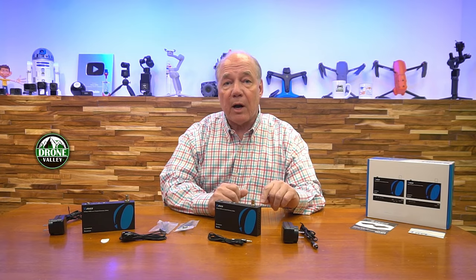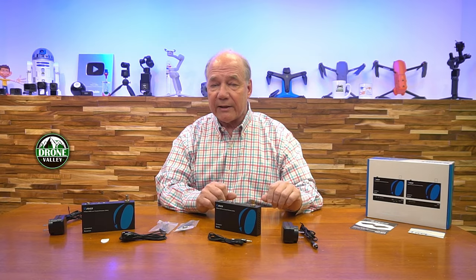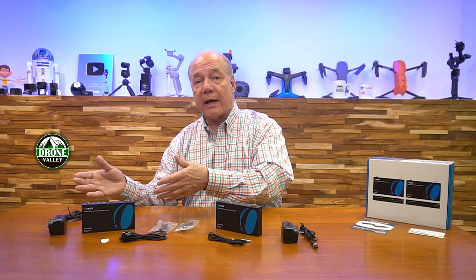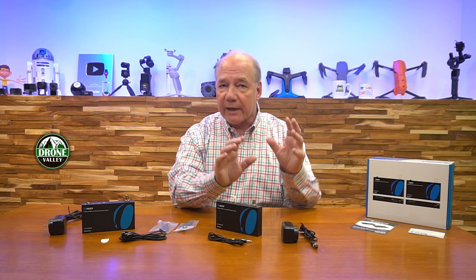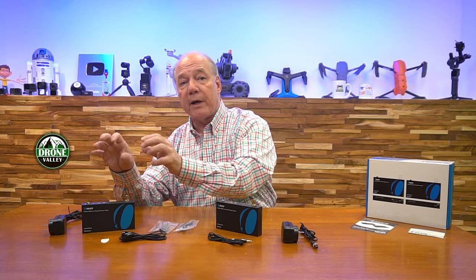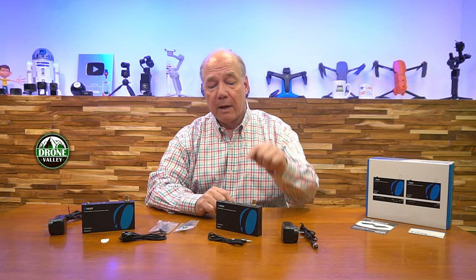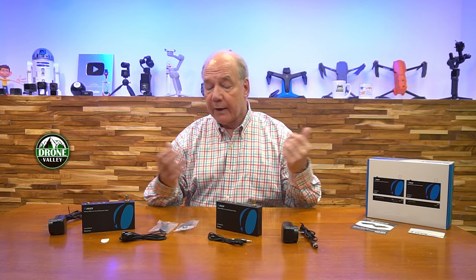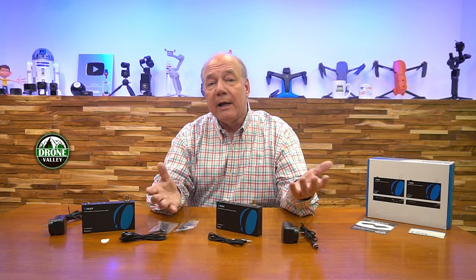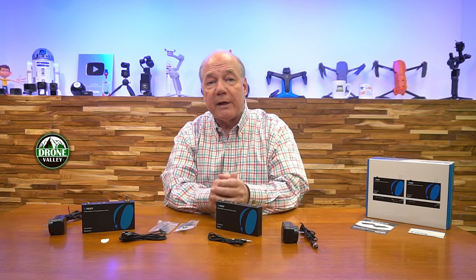Another key difference is the local loopback functionality at the primary side. A lot of HDMI extender kits on the market don't provide that capability, which means you can either watch it at the primary location or watch it at the secondary location but not both at the same time. So the fact that this provides local loopback means you can enjoy the content here while sharing it with that upstairs bedroom. The final difference is the inclusion of the infrared blaster kit, which provides a tremendous amount of control over the content from that remote location — the receiver module picks up your remote control signals at the secondary location and passes those back over the coaxial cable to the primary location where they're rebroadcast, so you can effectively remotely control the content you're watching. Everything you need to get started is included with the kit, and it delivers 4K ultra high-definition media content. It's both HDMI 2.0 and HDCP 2.2 compliant, so you know it's going to work with all of your gear and all the modern media files you're trying to transmit to that secondary location.